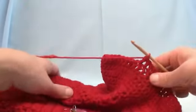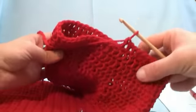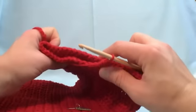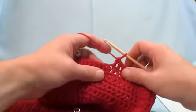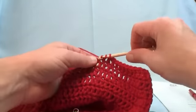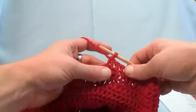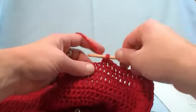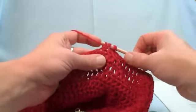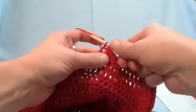Okay, my stitch marker did fall out, so if that happens to you, you can just look at it. The other one is on the same spot. I just happened to see where it fell out of, but if it didn't, you can always cross compare. Okay, so 2 together, and we want to go to the back of the heel now to double crochet, and this is going to conclude row number 10.